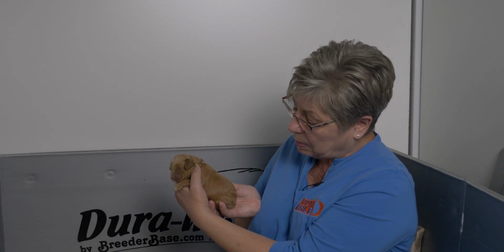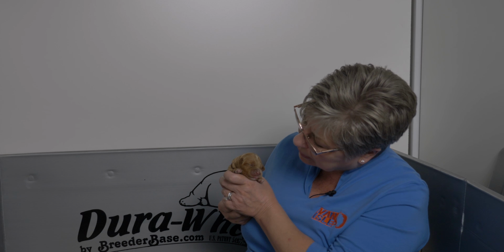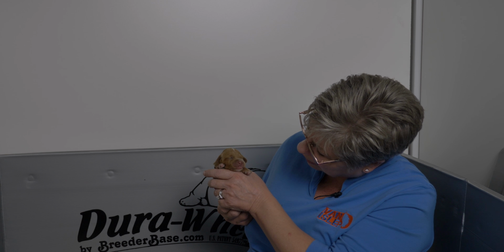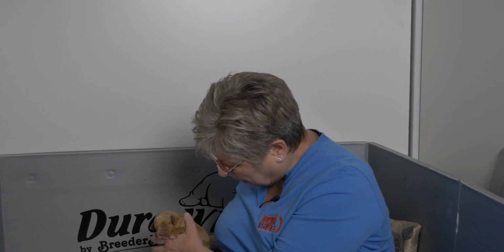So Mr. Brown Collar, he is at 405 grams. So this is a beautiful golden caramel boy, and you'll see that his color too has darkened up a bit in the past week, and he will probably stay pretty close to this and not get too much darker. He's got those cute little white dipped toes in the front there, and a little tiny bit of goatee going on underneath that pink tongue that he's still sticking out. The reason why they have their tongue sticking out like that is because they're getting ready to nurse, and when they're nursing, they go with their tongues to latch on to the teats there. So we'll just put Mr. Brown back because he's probably full. He gets full faster than the other ones because he has a smaller tummy.